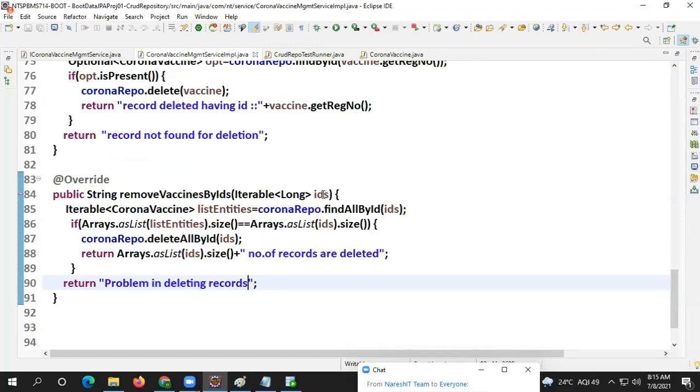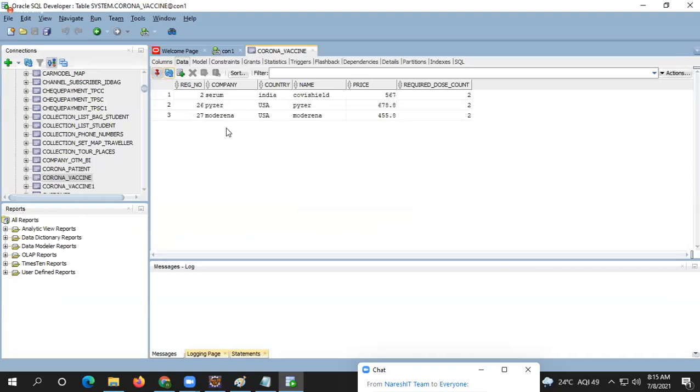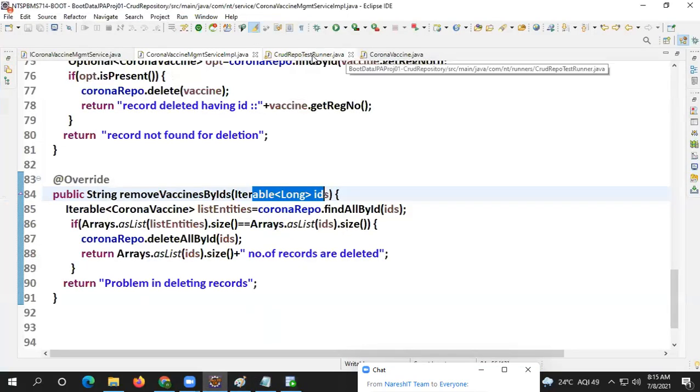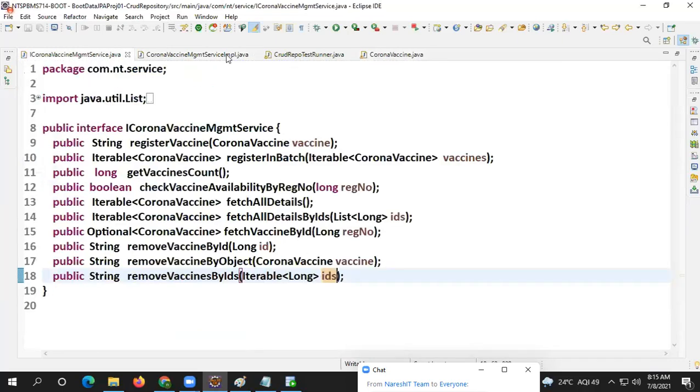Because in our IDs, so many IDs are passed now, boss. Arrays dot as list of. Okay, 1 minute. Let's check. Refresh here. All records got deleted here, boss. All records are deleted or not? Come on, boss. But why that count has come like that?